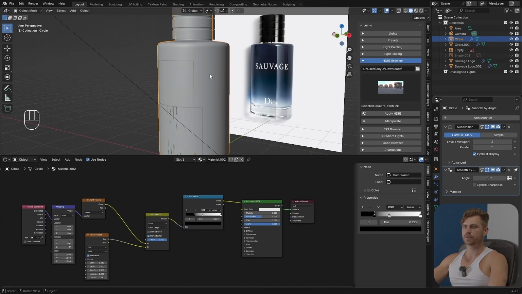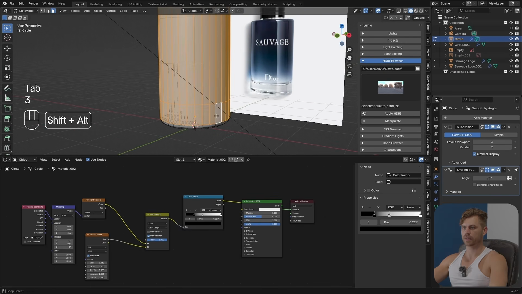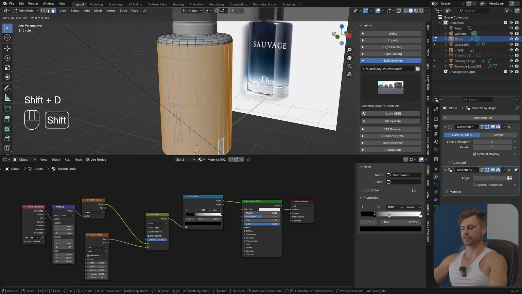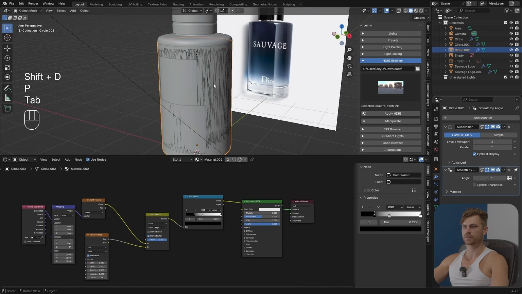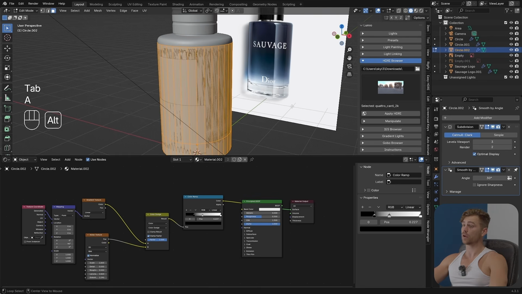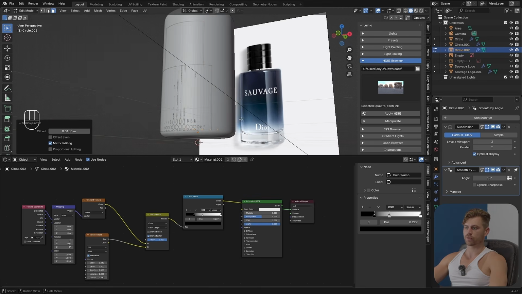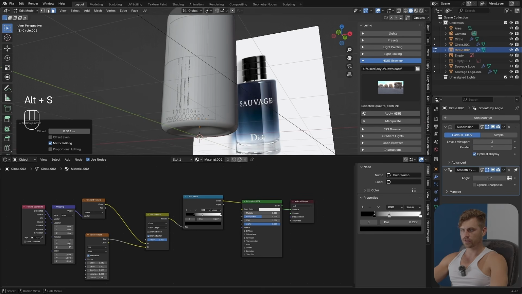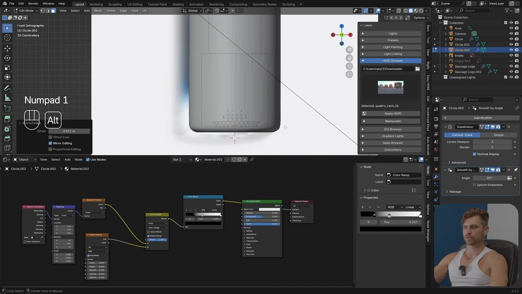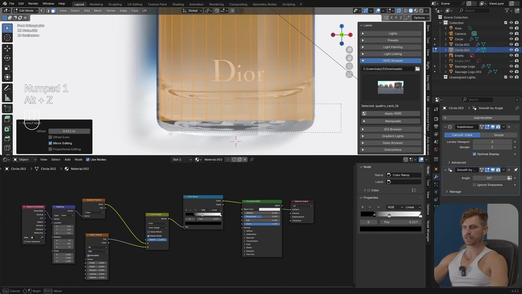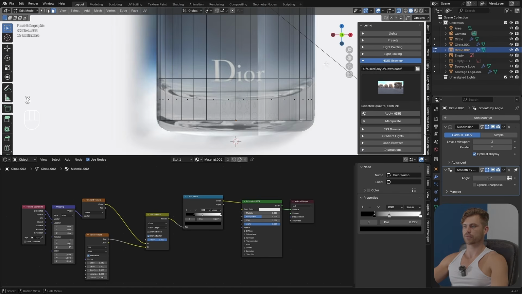So what we're going to do is we're going to select this one and this one. I'm going to press Shift-D, B, separate the selection. Let's select it. Now I'm going into edit mode. Select all, Alt-S to scale the normals and bring it inwards. Now we've got that done just a little bit more, so it seems. Going to press on 1, let's look through this, and it should be moving upwards just a little bit.